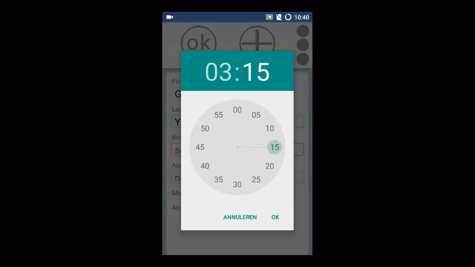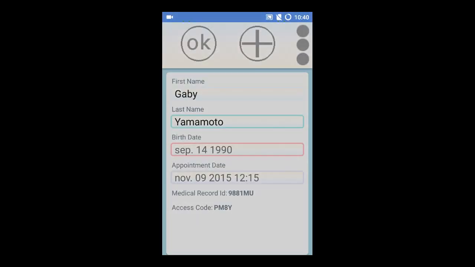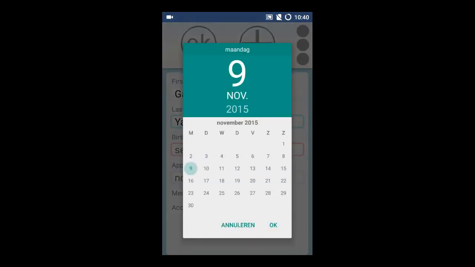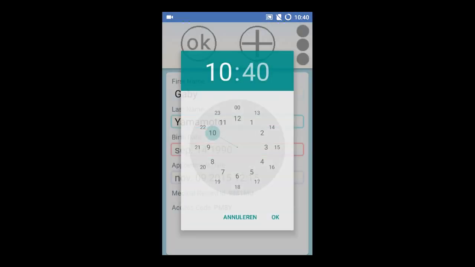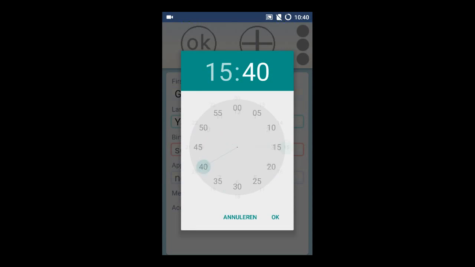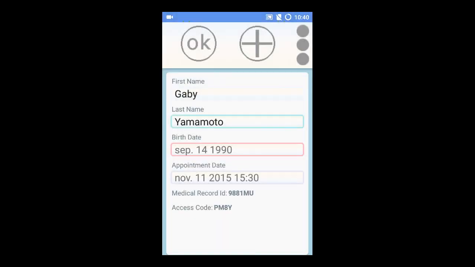Oh, well, that's a strange time. 11 November, and let's say 3:30 in the afternoon. And okay, that's to write it in the server.